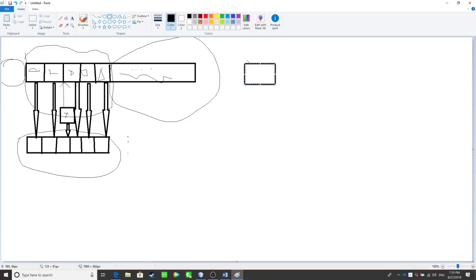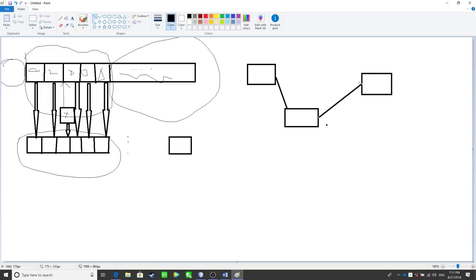We have a space here, we have space there, we have space here, something like that. And we have a single linked list and maybe a double linked list. What's different is we have a pointer that links from one cell to another.